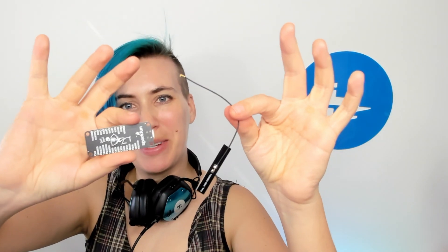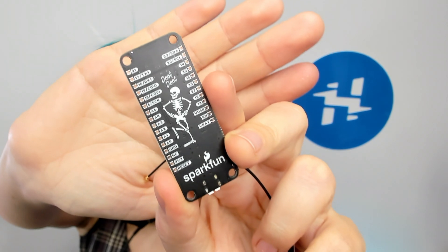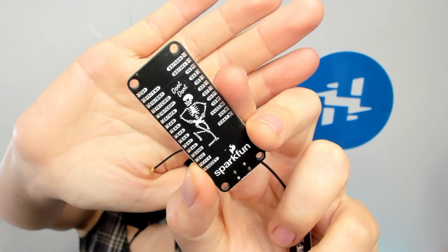If we open it up here, we can get a closer look. First off, this is an ESP32 board from Sparkfun, and I can confirm that it does indeed have, you guessed it, a Doot button. That's just beautiful. Not only that, but on the back it has an homage to the Doot skeleton, another internet classic. This is so cool.